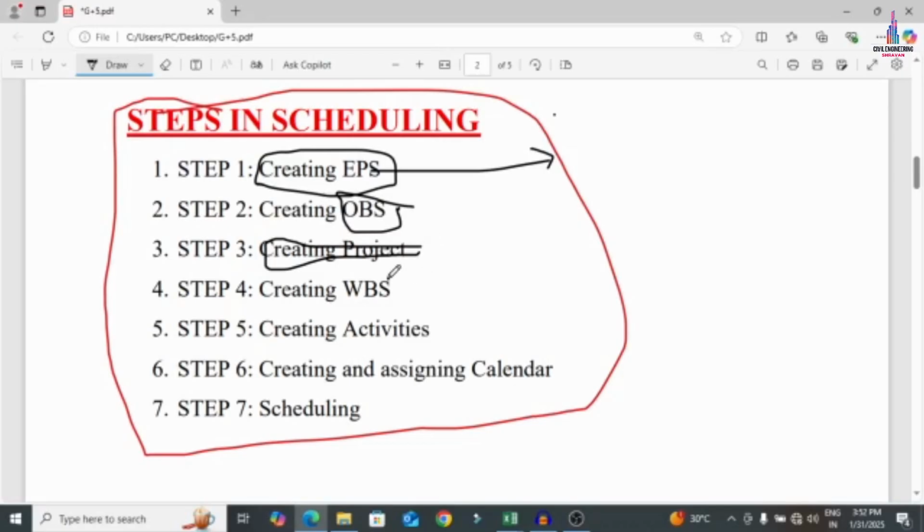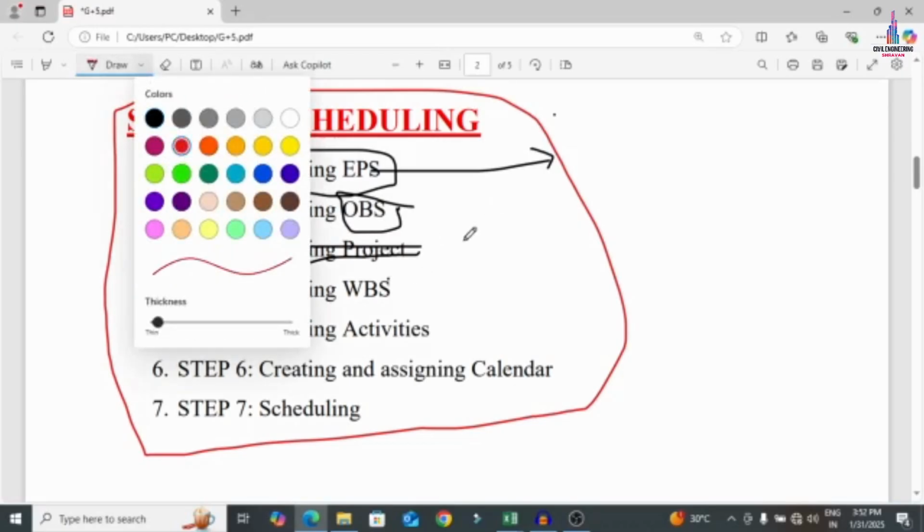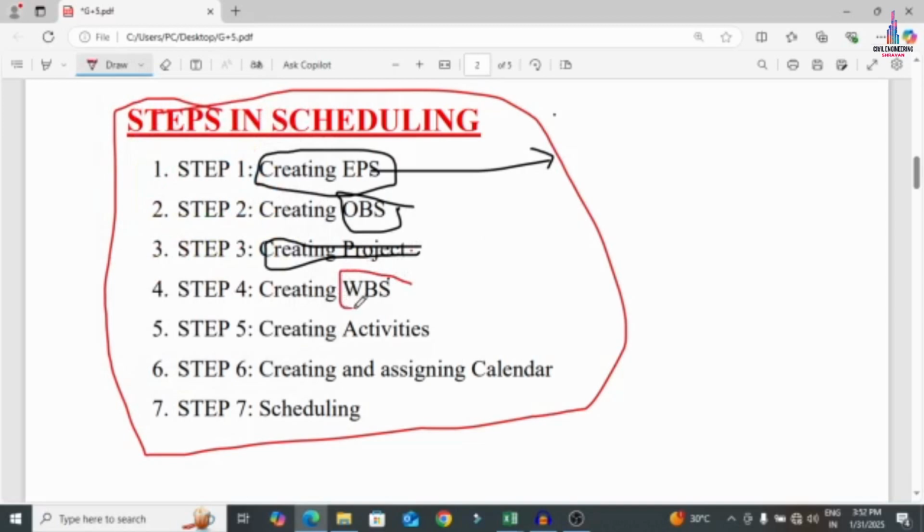The next step is to add the work breakdown structure. Work breakdown structure is generally related to the sub works which I am providing for the particular project. Generally planning and structural work, as well as construction work, finishing work and handing over the site, we will consider as the work breakdown structure for the project. And the next one is related to activities, which are nothing but the subcategories of the work breakdown structure.